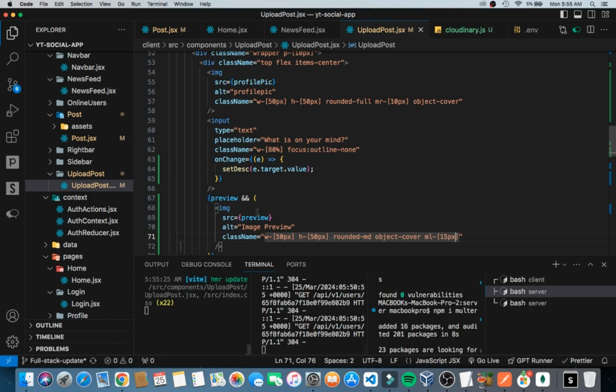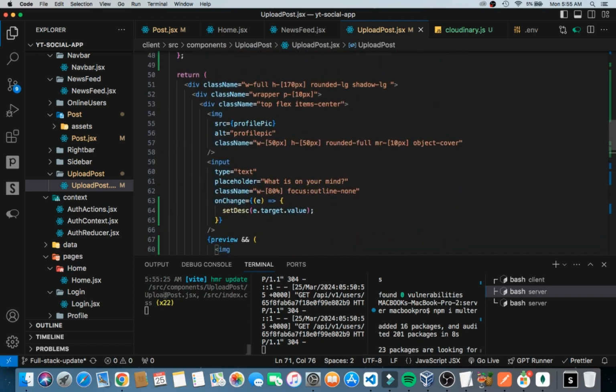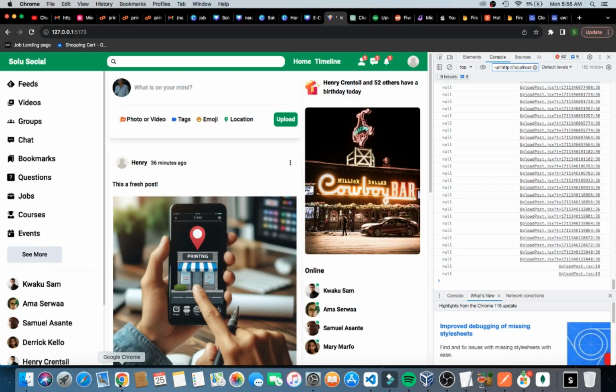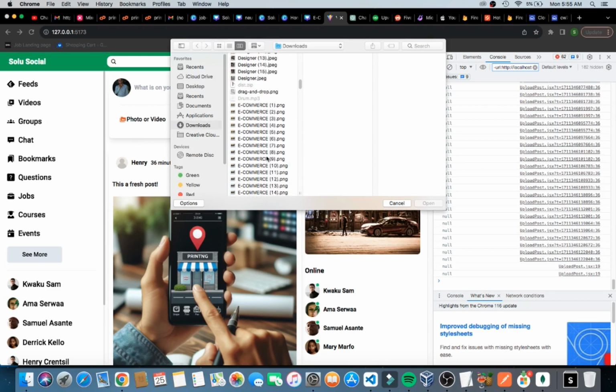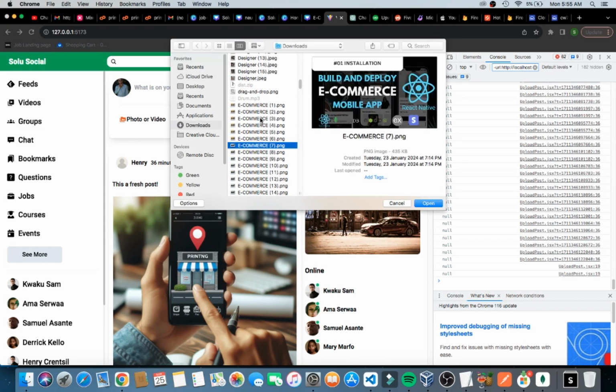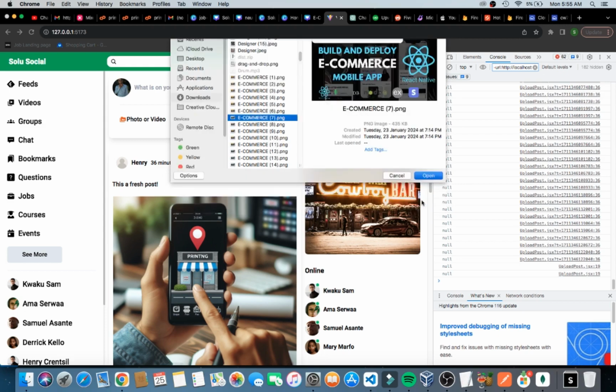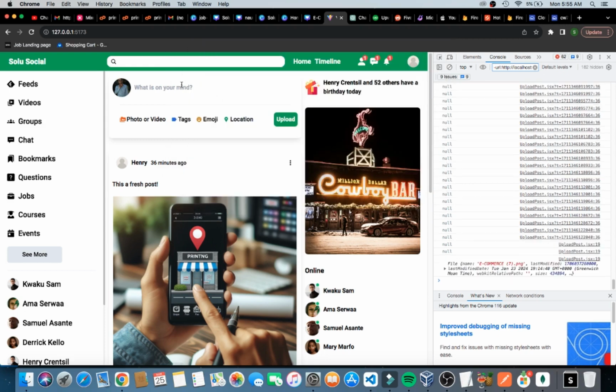Now that we have this all set up, we can test it again by going inside the browser here, and then we can pick an image. So I can basically pick this one, and you can see it appear here nicely.